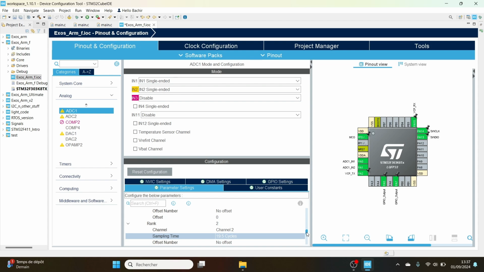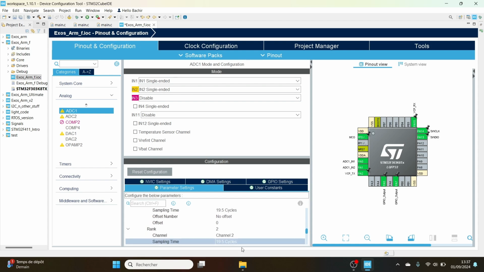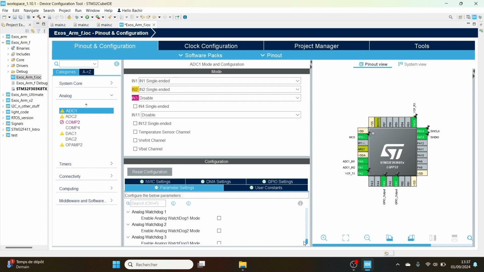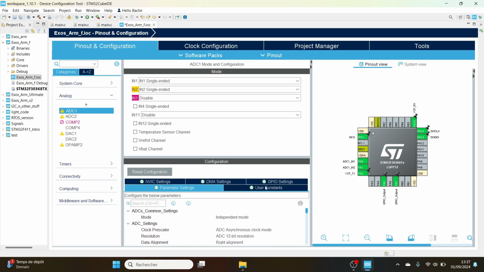It's going to do the job. But if you are using the ADC and you see that the values are not really what you expect, consider increasing the number of cycles. So I'm going to leave the rest like that. So that's it for the ADC, including DMA.